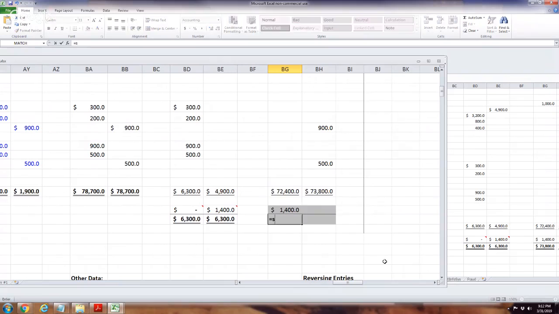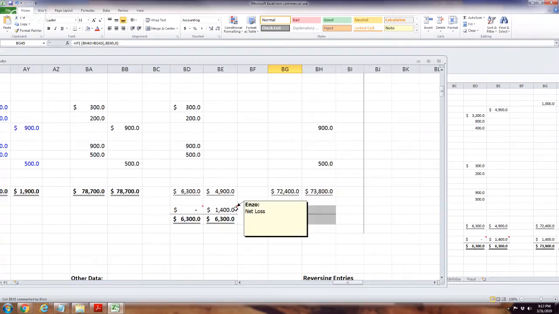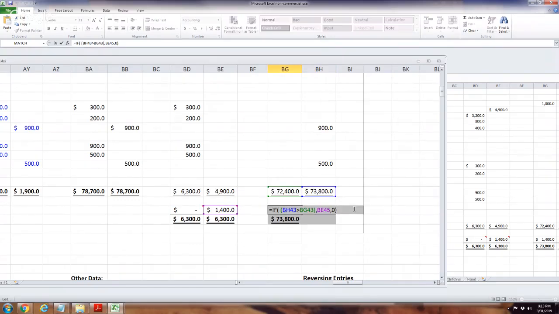And then watch the equal sum, right? Like that 72,800. Obviously this is going to be 0, because this is not an income. This is a loss, right? This is the net loss side. So how do we do this? I want the logic to be the same.